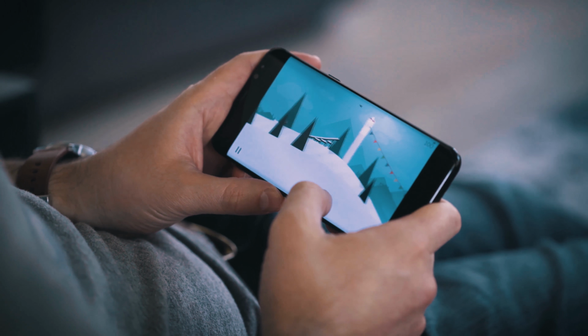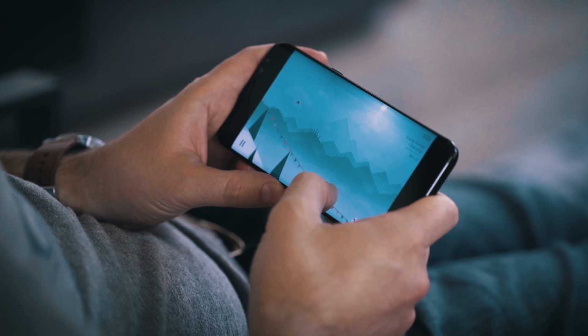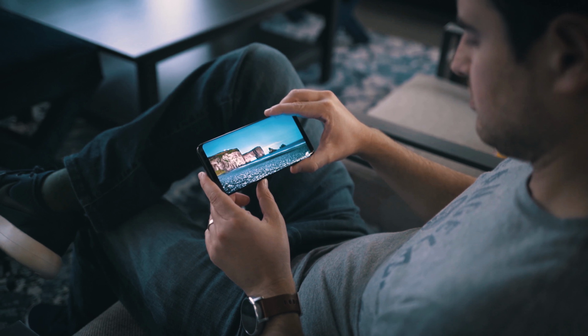So here's what the moral boils down to. If you have a Galaxy S8 or S8 Plus, look longingly at the Note 8, be jelly of your friends that maybe bought one, but it is not worth spending the money for the upgrade. If you're coming from a previous gen Note that hasn't been recalled, so a Note 5, a Note 4, or an older Galaxy S device, so an S7, S7 Edge, or older, by all means, get the Note 8. You're going to love it, notice the differences and improvements immediately.